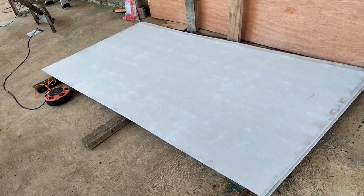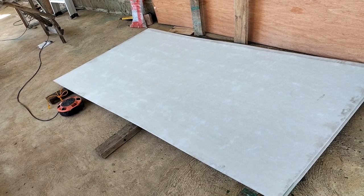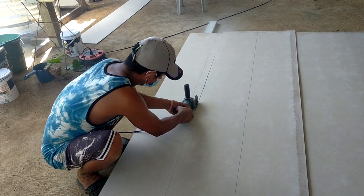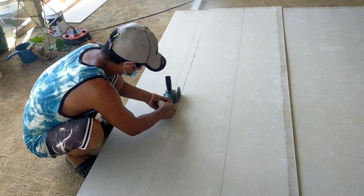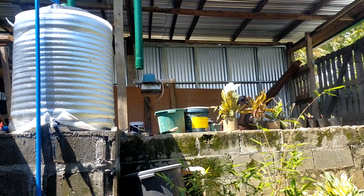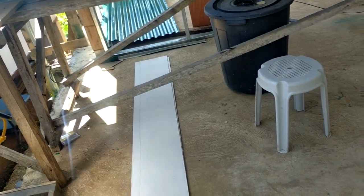Okay, so we're going to make the fascia with this, and we're going to paint it green. I hope we've got enough paint. Already preparing lunch. Two done, 12 to go, I think.